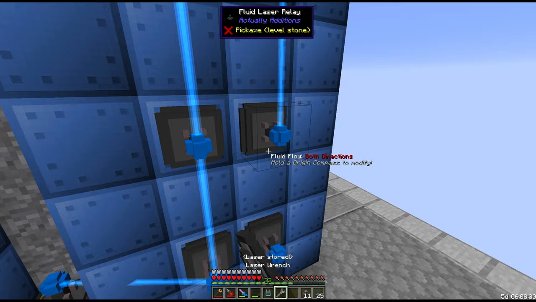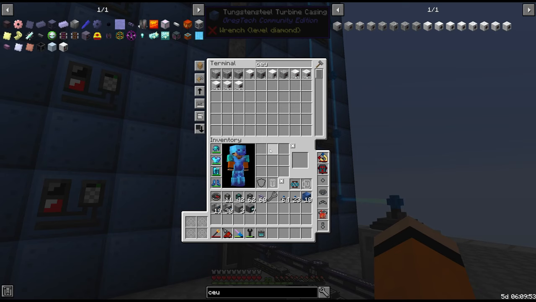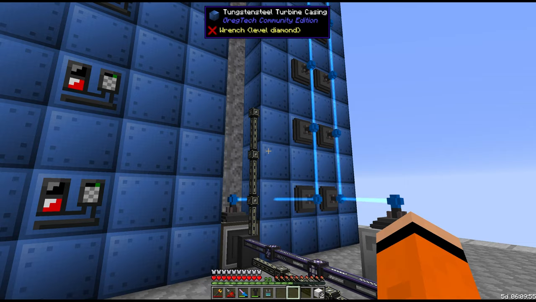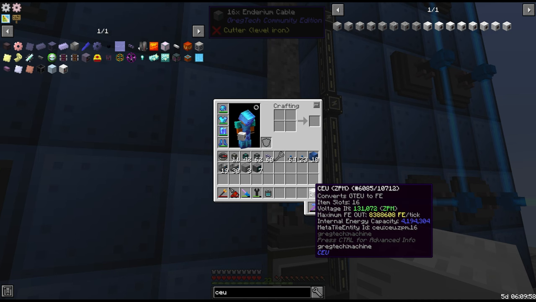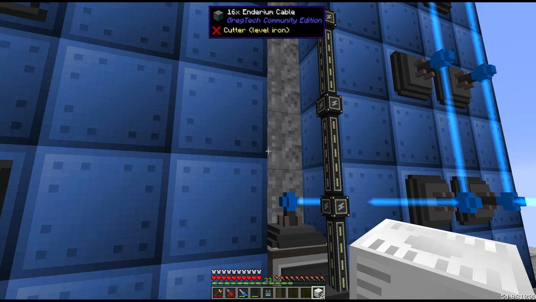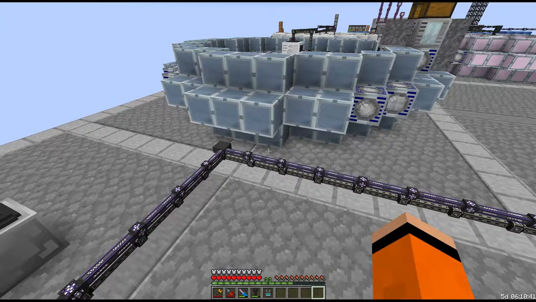Okay, I think everything should be configured and I'm stuck on the conduits. I think we're almost about ready for the first startup of these things. We do need some way of extracting energy, which is where our CEUs come in. This is 16 amp ZPM CEUs. And I think we need two of them, since we'll be generating over 16 amps of ZPM power. At least in the future we will be. So yeah, this output here just connects all the way to the rest of our base for all the rest of the energy.